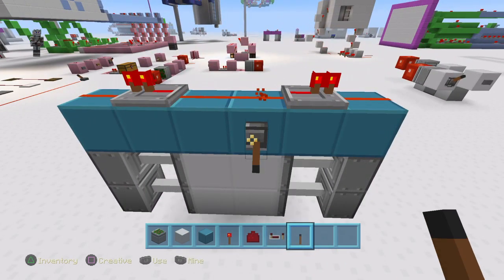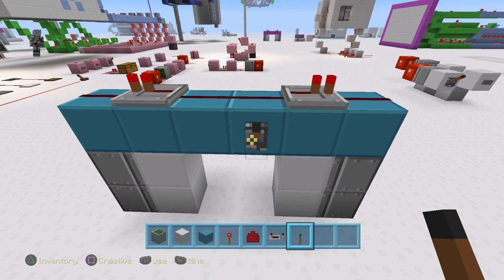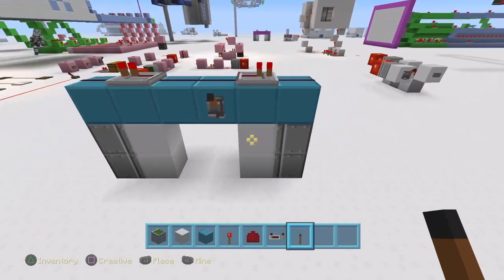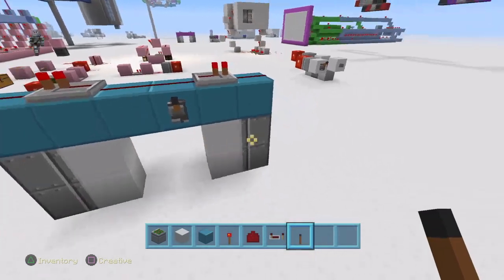Also, it's not very clean. Well, it's not very safe in terms of if you destroy the lever, it's always going to be open. So you may be wondering, all right, how do I make this so the door's always closed? How do I make it so I don't have to keep whacking the lever? I'll show you now, guys.